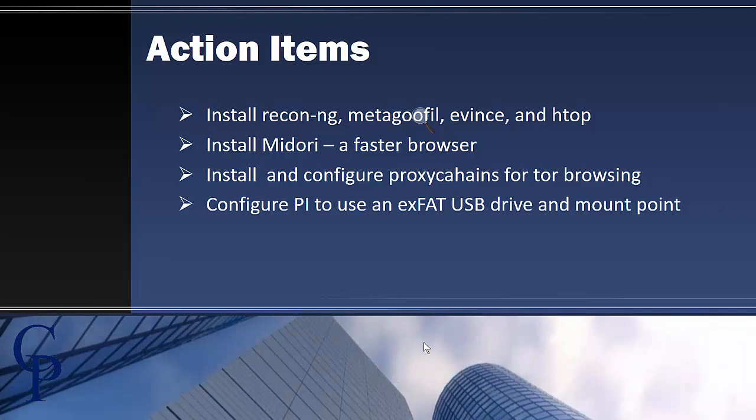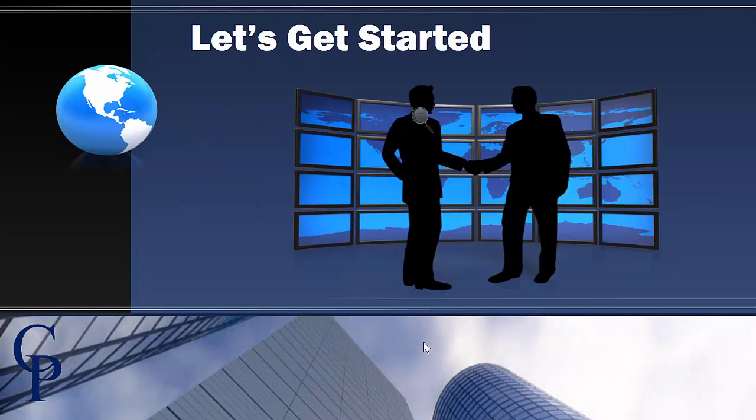And the reason, of course, we want to do that is not only, even though the Raspberry Pi will see the USB device, we might want to change where the mount point is and how that's done. And both of those apply whether you're using a USB device or something like an external hard drive. So I'll show you how to do that as well. So let's go ahead and get started configuring and conquering the Pi.